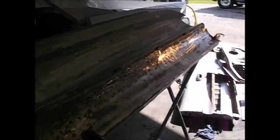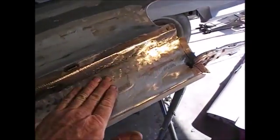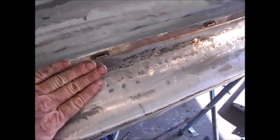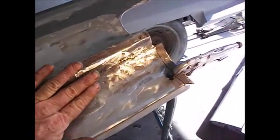Well, there we go. It's not the greatest thing in the world. I got off to a kind of a rough start, but it's turned out all right. Here's my weld seam. Of course, I beat on it just a little bit as I was welding and grinding and beat on it. That way it's concave, and I can tell there'll be just a little bit of room for some Duraglass in there.